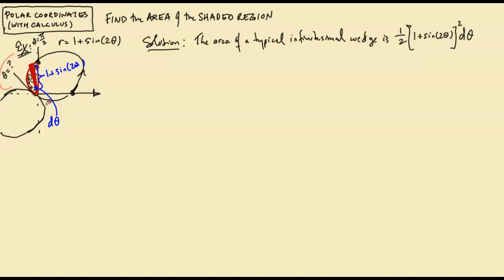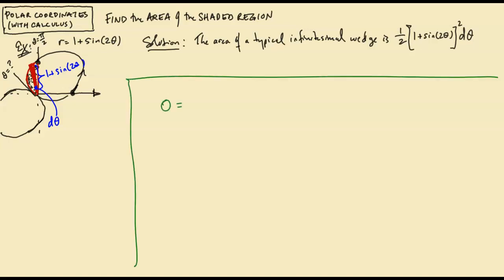How would we figure out what that is? We wouldn't just look and say, well, it looks like 142 degrees to me. No, we could figure it out exactly by thinking about the equation. Whatever angle it is, I know that r is 0 right there, which means that it's time for a little more scratch work. When r is 0 in that equation, what is theta?